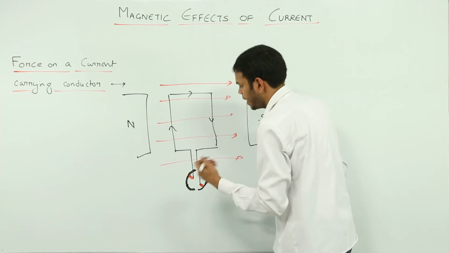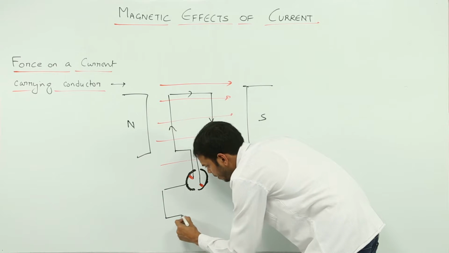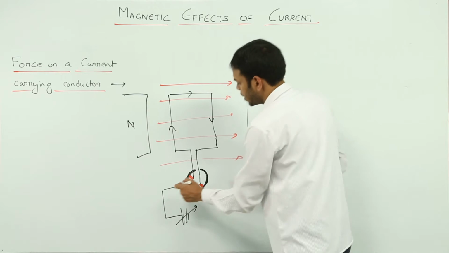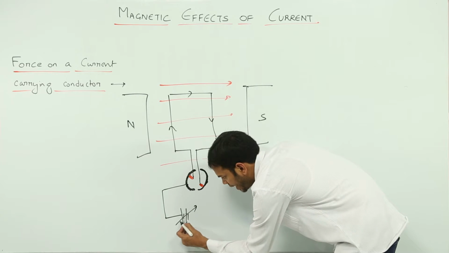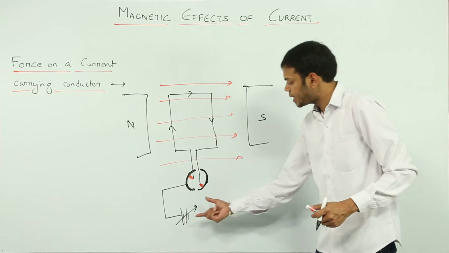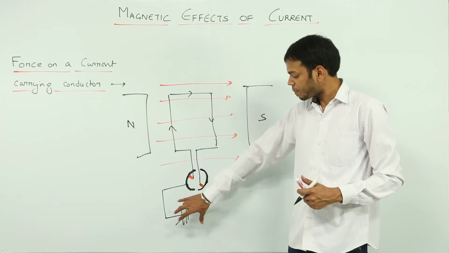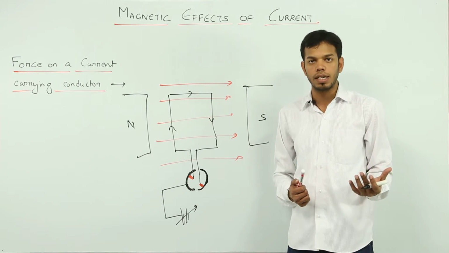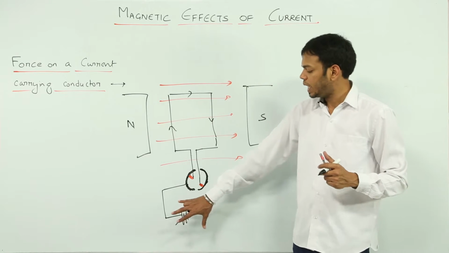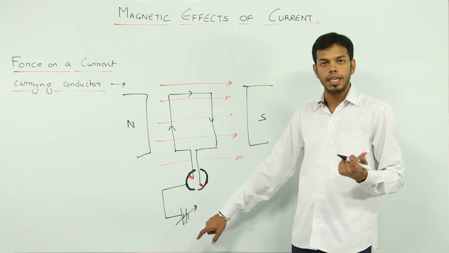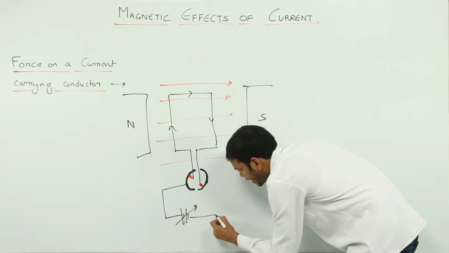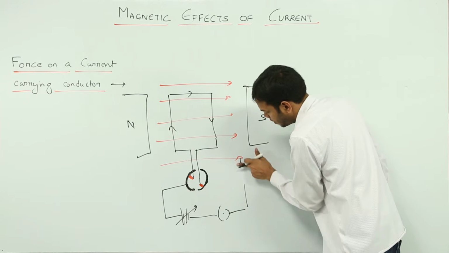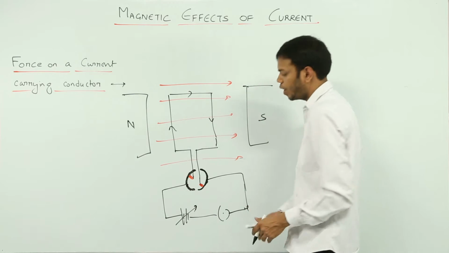Now what is the reason for the ring? I'll tell you. The connections are made from here, the cells or the source which is providing the current to flow in this wire or the loop. I make an arrow above it because this source of EMF is included with a variable resistor, which is called a rheostat. So all I want to say is that this is a variable voltage. I can change the value of voltage anytime. That is why I made an arrow out of it. And then the switch. So this is a simple diagram for an electric motor.